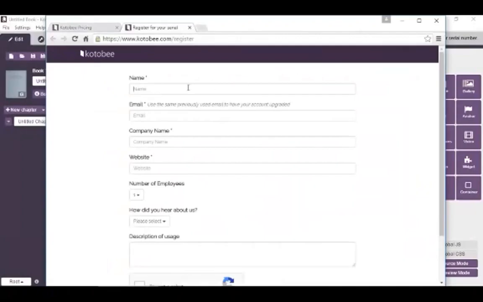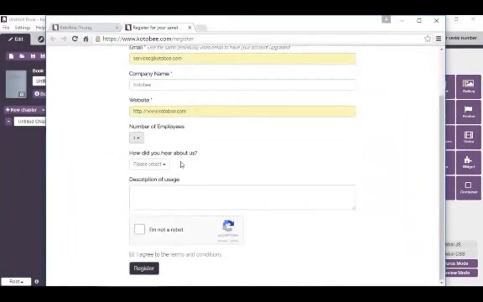So here you are going to add the author name and the name of the book. You can add the details of the author, the email and company name, and the website of your company or your personal website. And how did you hear about this, and a description of usage, why you're going to use this.